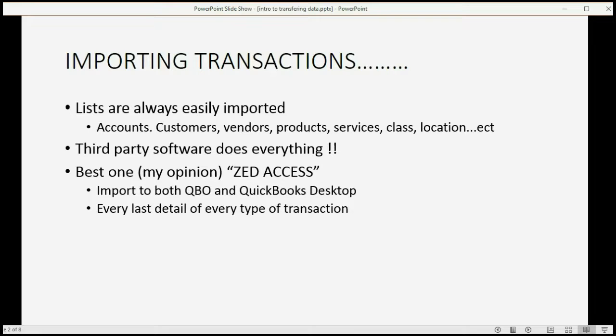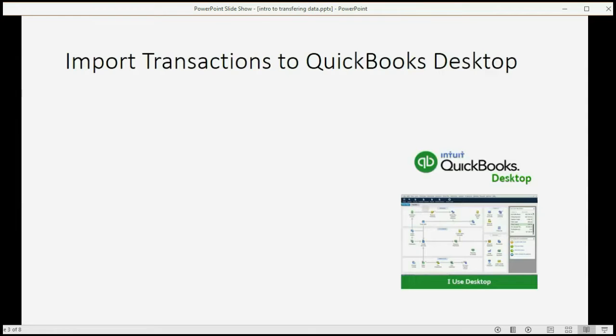And the great thing about this software is that you can record every last detail of every type of transaction. Now, I'm not trying to sell you Z-Access. I'm making this little video series to prove to you that Z-Access is not always necessary. You should explore the free options that are available that I'm explaining in this little mini-series before deciding to buy Z-Access or any third-party software program.